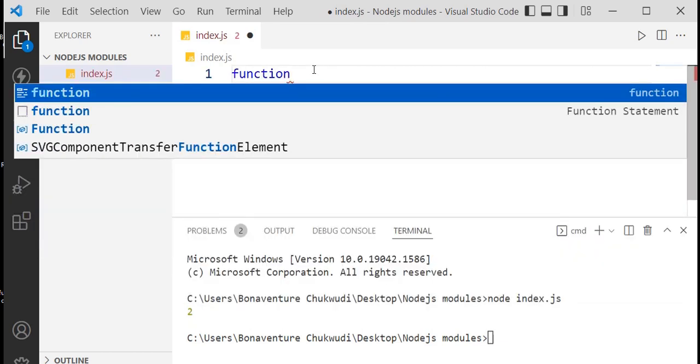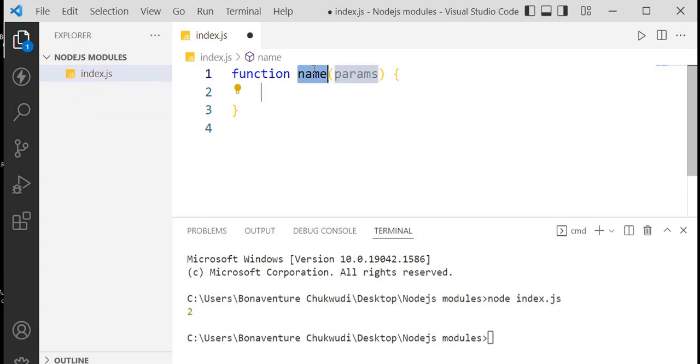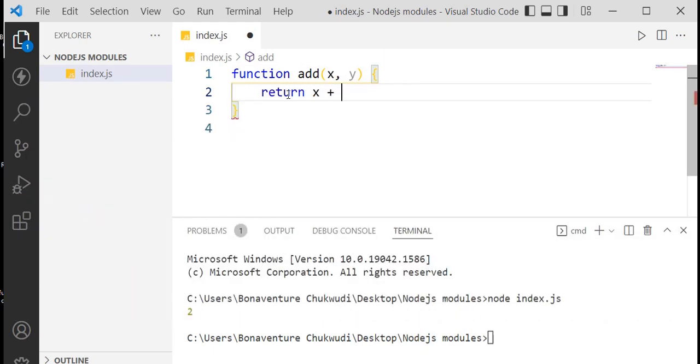You can call it add. It takes in the first parameter, let's call it x, and y. We can return x plus y.